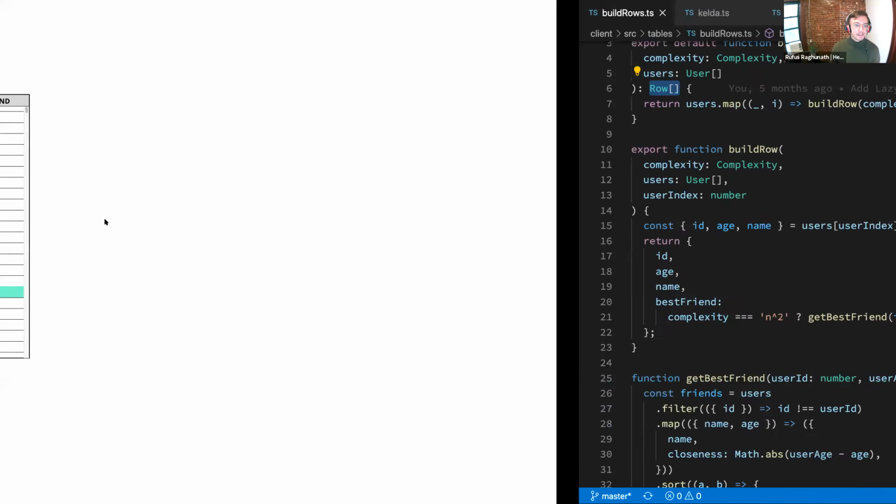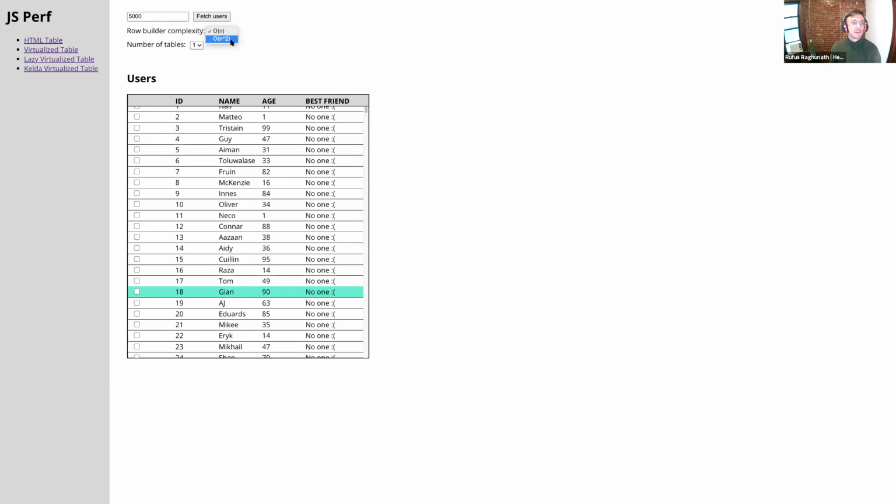But because we wanted to test our system under more high pressure, we could also change that to O(n squared), which is going to be very slow. I should definitely have reduced the number of users there. Let me actually move that down to, let's do 2,000 first. It can actually happen that you end up freezing your UI thread completely, and then your tab may crash. I once created a bug a few years ago. I was actually working in Germany, where I exponentially increased the number of rows in a table every time you clicked on something. It was funny while it lasted. At some point you just crash the tab.